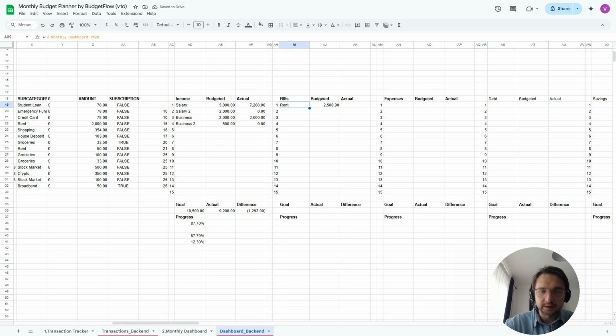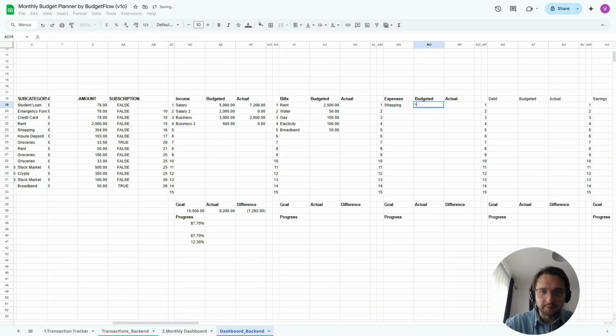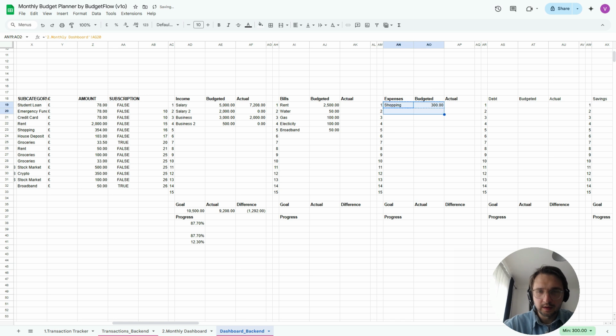Then I need Control C, Control V. Let's do the same thing for now. Quickly, I will reference my expenses here. Press Enter, and the budgeted amount is going to be here. Perfect. Control C, Control V.